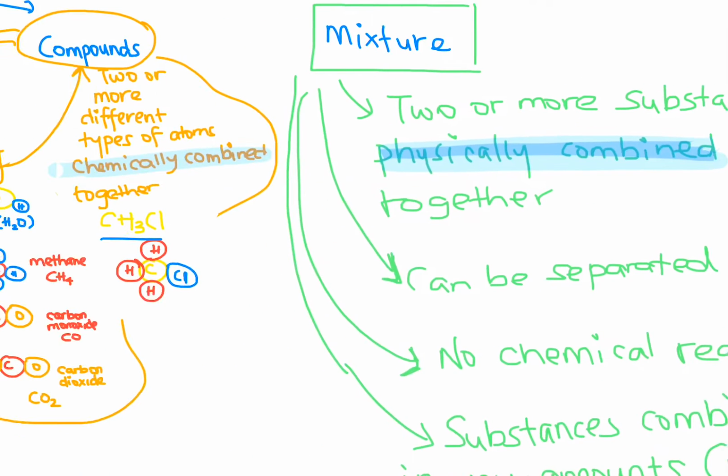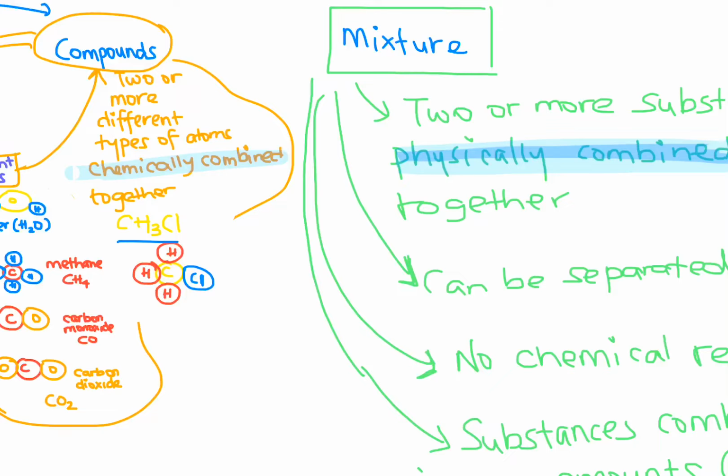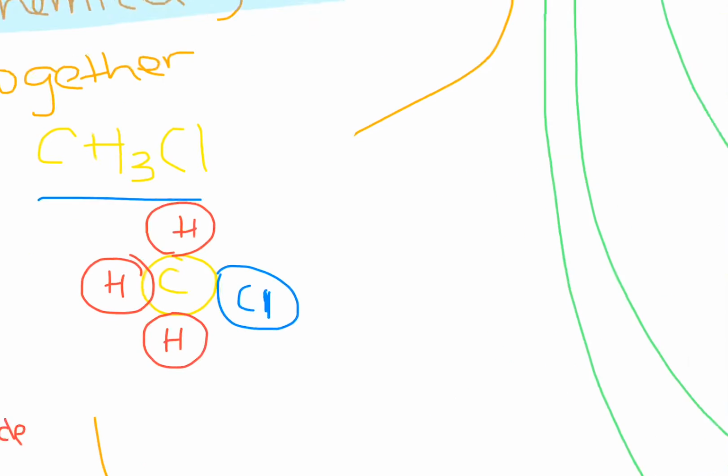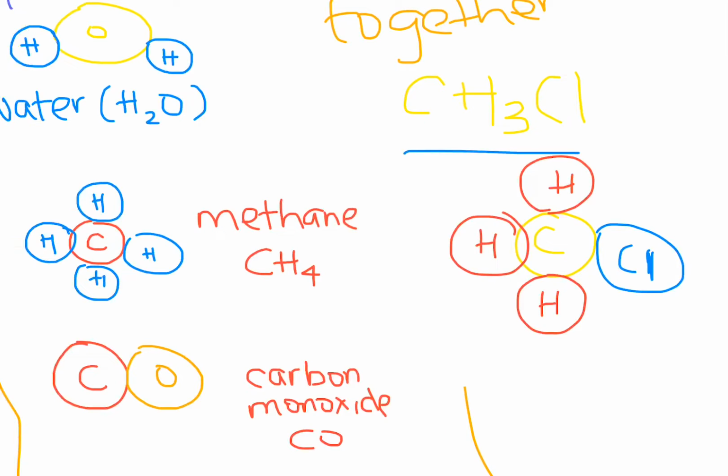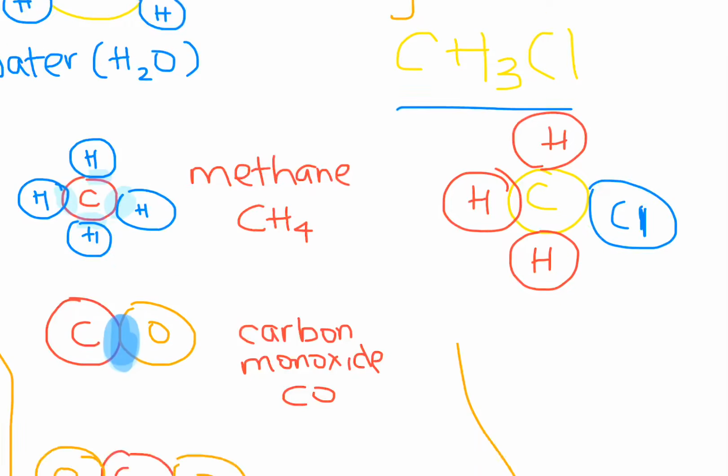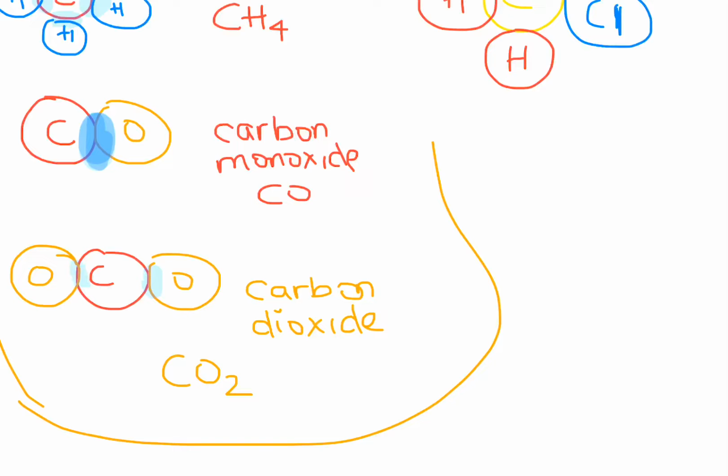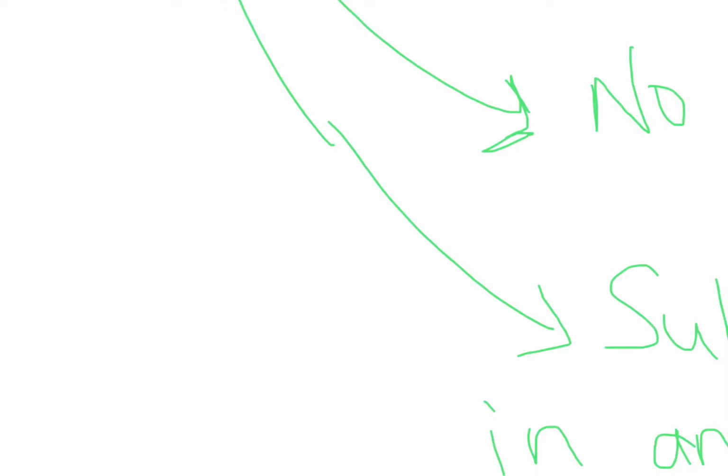When we're going to show a mixture, the particles, the atoms, will not be glued together. You see here, that's a kind of glue holding them together. So this is a bond. Each of these glued spots is a bond. It's a chemical bond. But when you have a mixture, let me show you an example of a mixture.